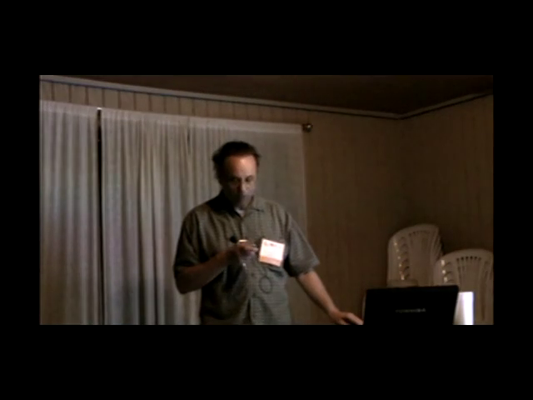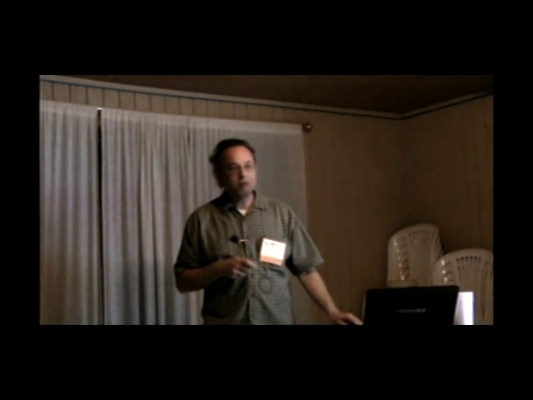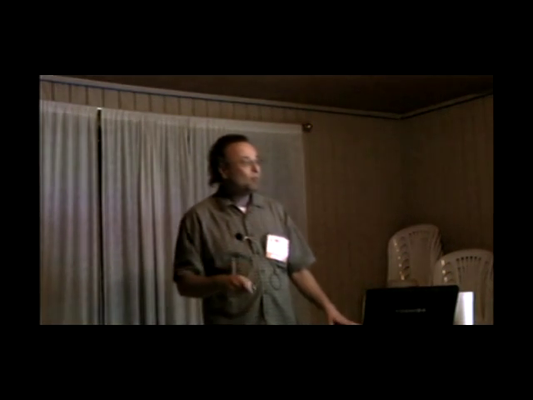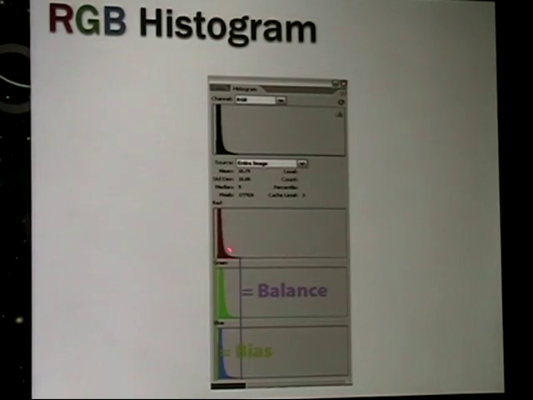Very visual medium, really great to learn this way rather than burying your nose in a book. So the RGB histogram gets a little bit more complicated because now we're talking about 3 channels, right? Red, green, and blue. And we've got a little bit of misalignment oftentimes in the channels. Notice this yellow line on the left says bias. We've got to take the bias out of there and align those channels. Those black points need to match red, green, blue. And then that balance typically is seeing that pseudo white point, and the histograms look fairly homogeneous.